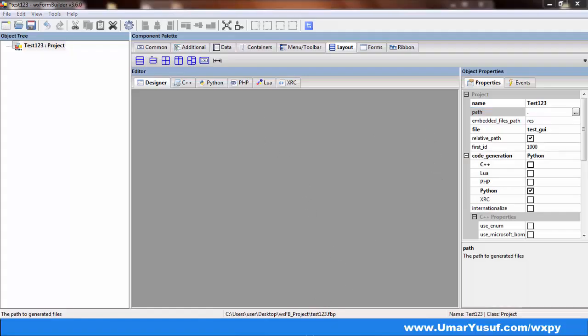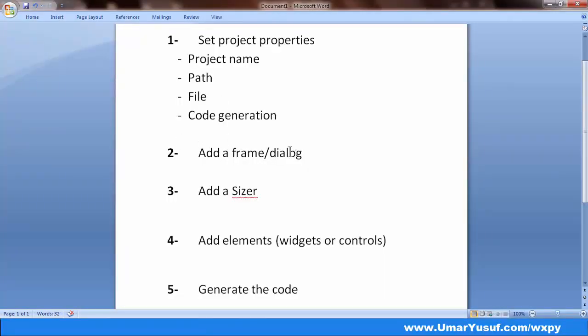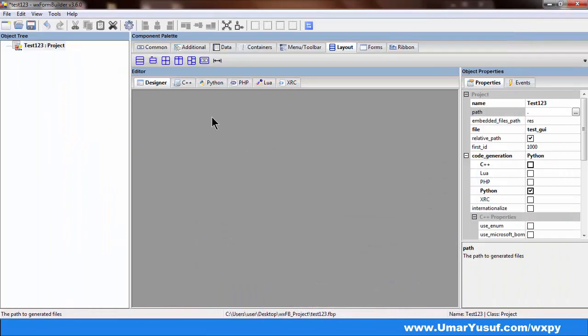So now the next step we need to do is add a frame. For every wxFormBuilder project, you need to add a frame, and a frame is just this interface you are seeing. The whole of this interface is the frame, and it is on the frame that we have the menu bar, the title bar, where you have the minimize, maximize, and close buttons, the toolbar, and every other interface. The buttons you are seeing here, the grids here, everything you are seeing here is based on the frame. So you need to add a frame.